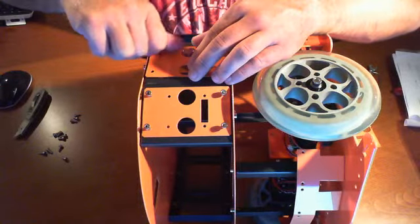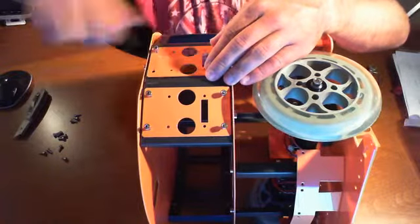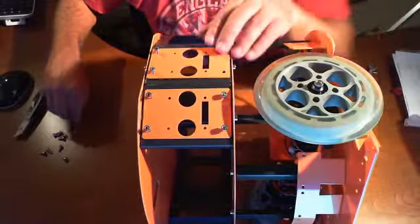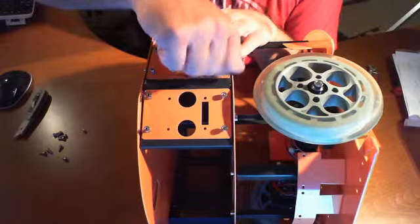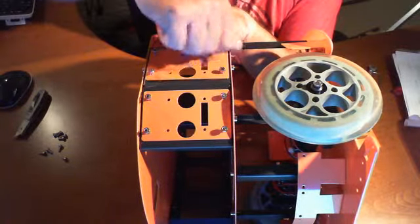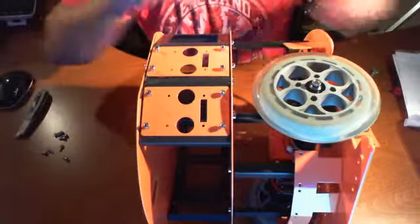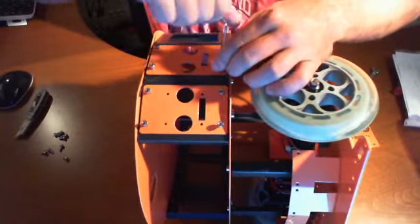I wouldn't put these in too tight, because you might need to take them off afterwards when you try to mount these sensors in place. But for now, this should suffice. I don't think you necessarily have to mount all of these in place. This is optional, from what I gather. This is a kit that's highly customizable to what you want to do. So if you need them, you should put them there. If you don't, maybe put some different panels there or just cover it up.